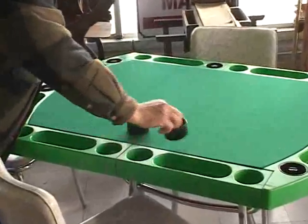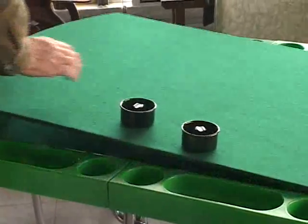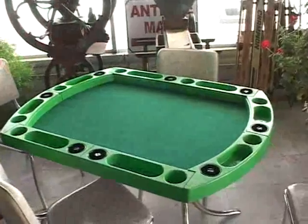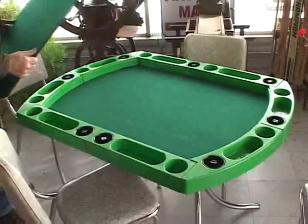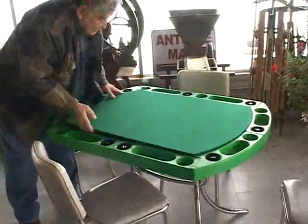These two ends come out. And in the middle is what? In the middle is your card table. It's got the walls so that you can throw dice or whatever you want to do so that they won't roll off the table. Right. It's a good one for Ma and Pa, too, because Ma would never be any wiser if Pa had a poker game going on. He could really figure out how to do this.